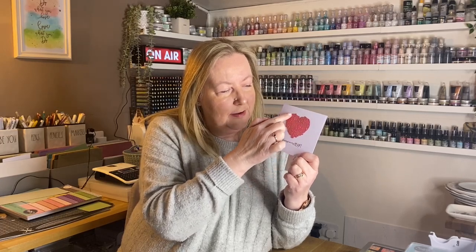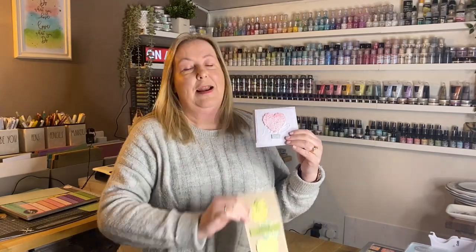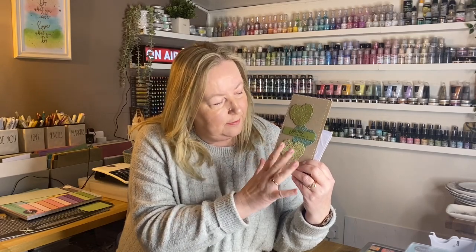Next up we've got something perfect for Valentine's Day. We've got this lovely floral heart. This is one of our Impresslet dies where you've got the embossing folder with the die in it, so it cuts the outline as well as embosses, giving you this beautiful heart with a lovely detailed outline and all these lovely florals embossed on it. It doesn't have to just be for Valentine's — you can see here I've used three of the hearts in some nice blues and greens for a birthday card. Hearts are quite universal really, so you can definitely use it all year round.